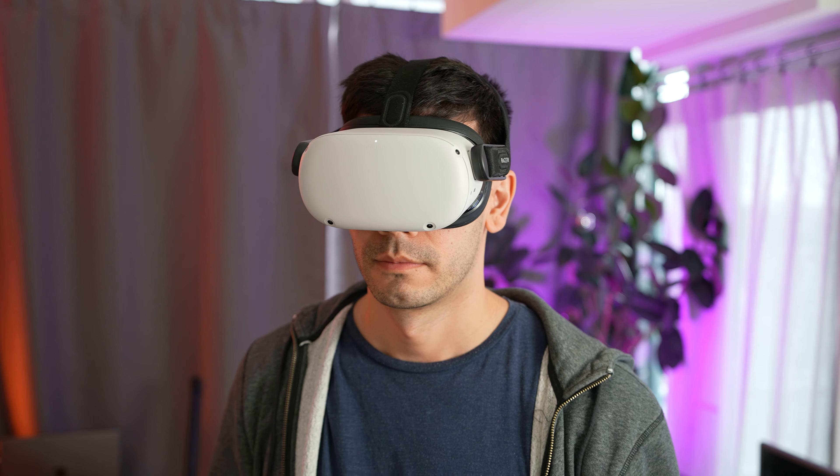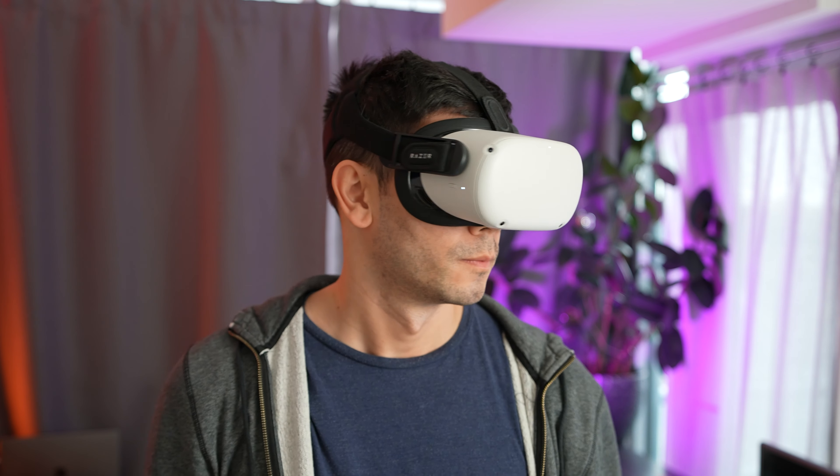The nylon material is extremely comfortable — it feels really professional and has a nice thickness to it, so it's not cheap and it's not going to break. I can finally travel with it because it's so small and packs away very nicely in my carry-on. The best thing about this is the ability to take it on and off — I just love the fact that I can flop it on like a hat. If I want to quickly check something, I can just lift it up. The memory foam on this is way better than the default stock one.